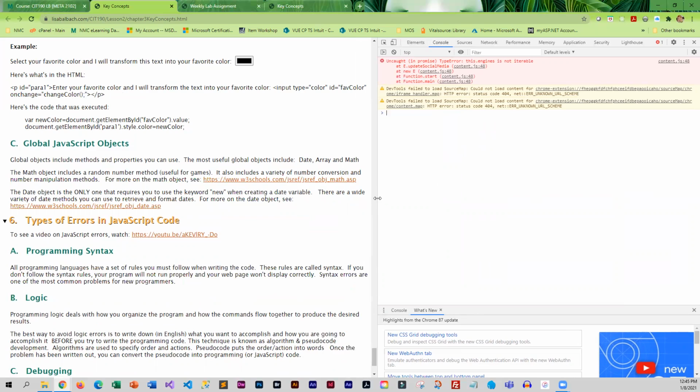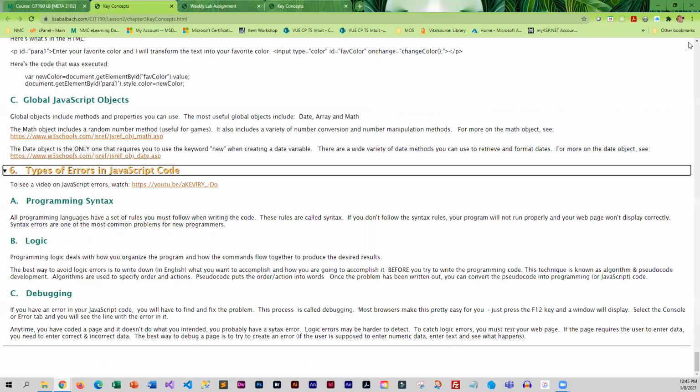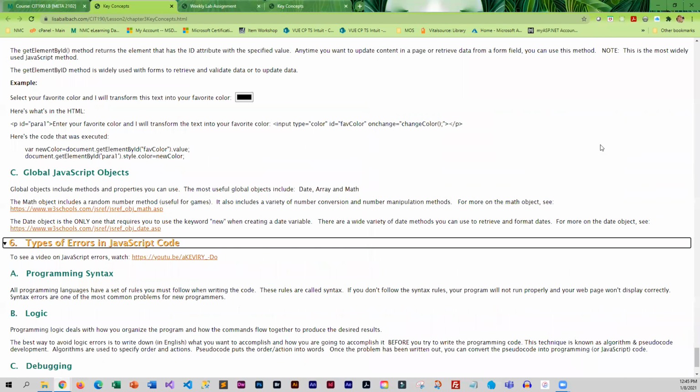Quite often it's just a syntax error, or because it's case sensitive, you might have created a variable in all lowercase letters, but then when you go to use it, you use an uppercase letter. Okay? Those are the types of errors that I see most often. Okay, but again, that developer panel is critical. Otherwise, there's no way for you to know what the error is.